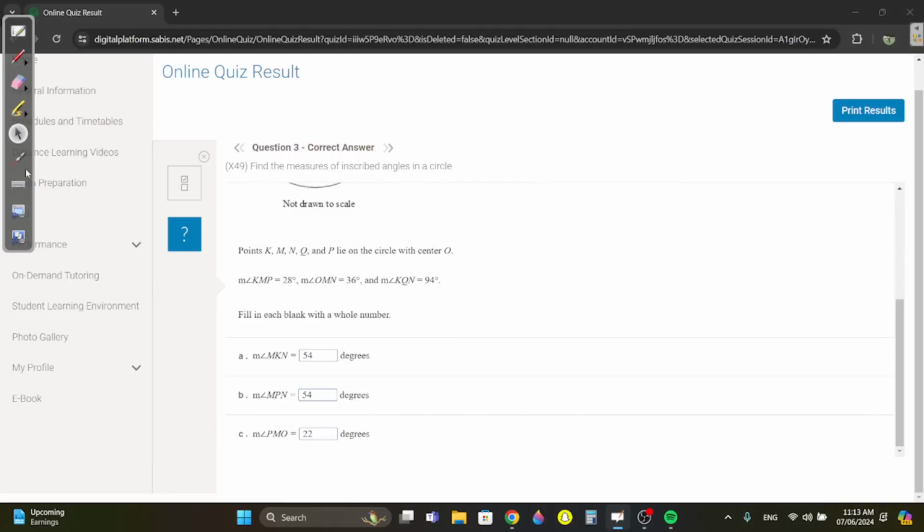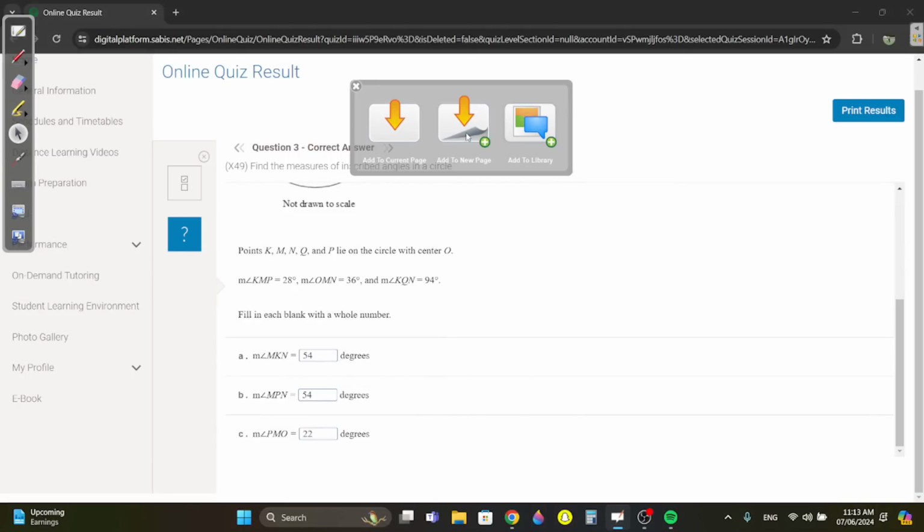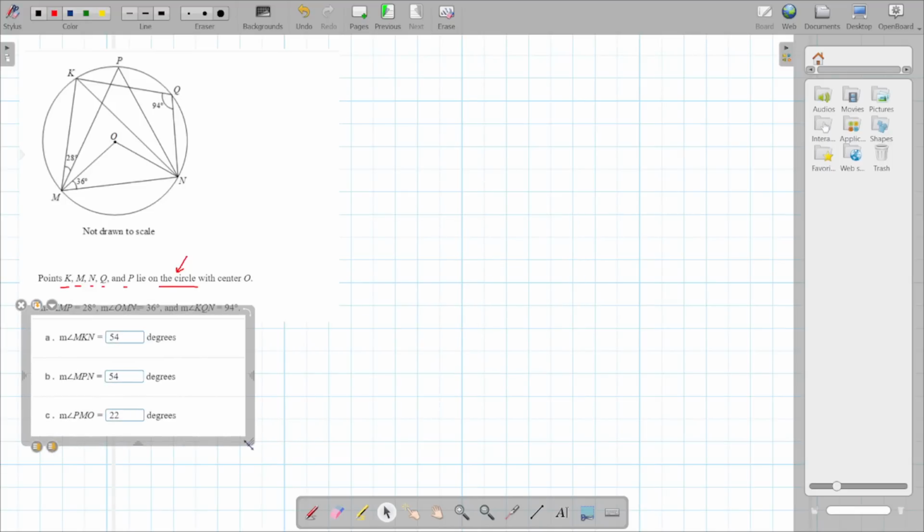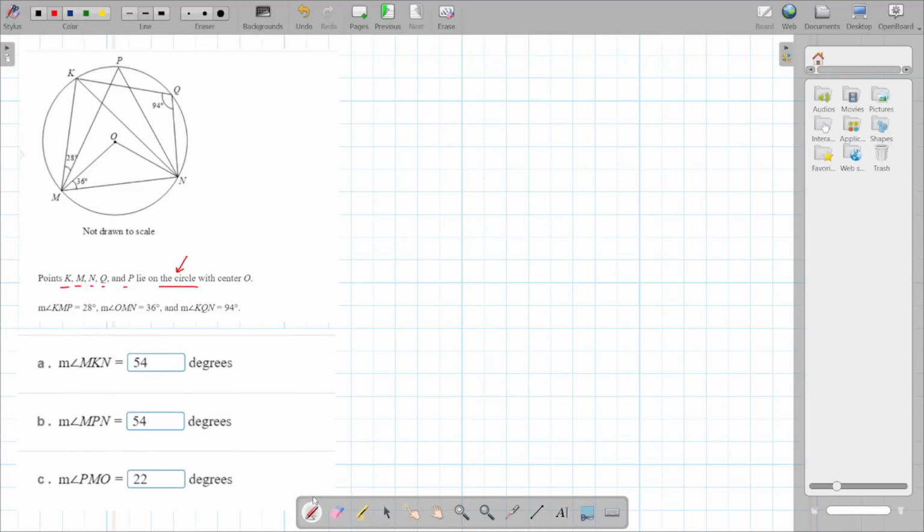When they put it in the question, that means they're trying to tell you you're gonna have to use the cyclic quadrilateral. Let's take a look at the angles we have here. They want MKN. MKN would be this one over here. We can see MKN is inscribing this arc over here. Can I find the measure of this arc? I think I can. Always remember, the measure of this arc would be the measure of the central angle. Can I find the measure of the central angle? Let's take a look.